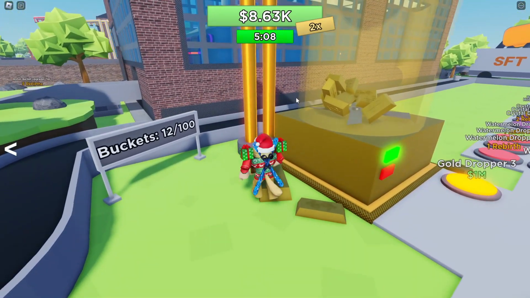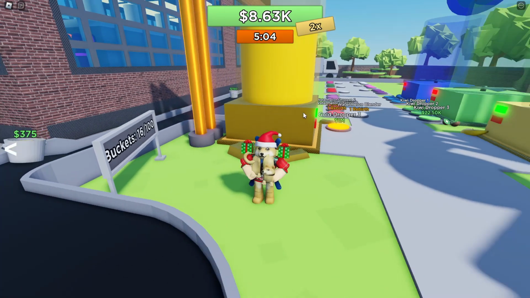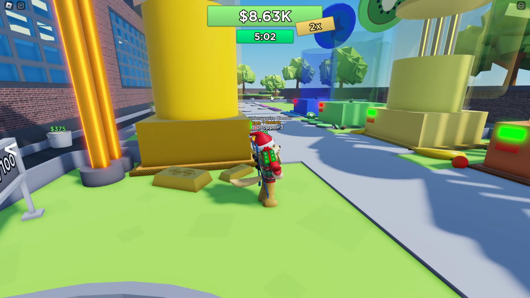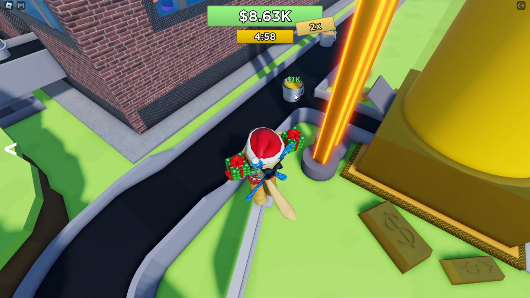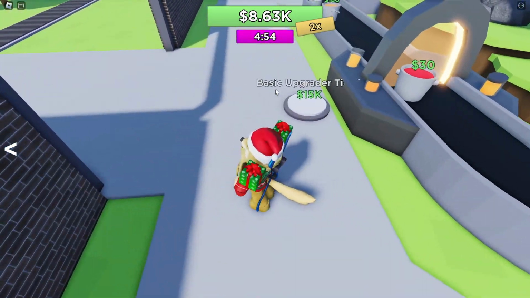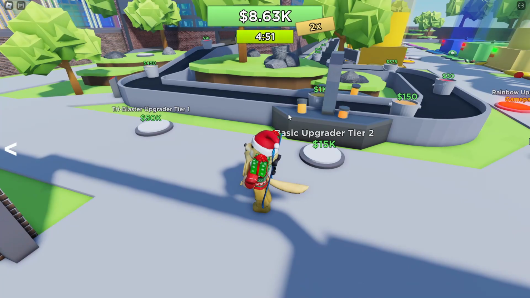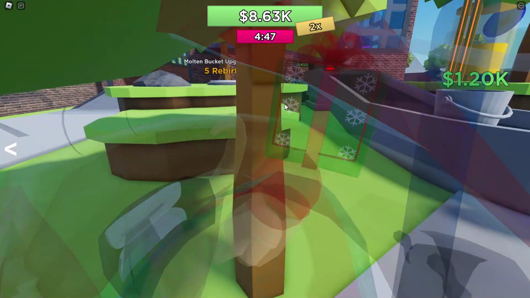So if I go ahead and blend this up, it was worth 500 last time. Now that I've got the blueberry one, if this works, this should be worth probably around 1,000 or even more per bucket. Yep, there it is, $1,000. So that does actually work, which is really good. The next thing I want to go for is these upgraders. So I'm definitely going to do that.